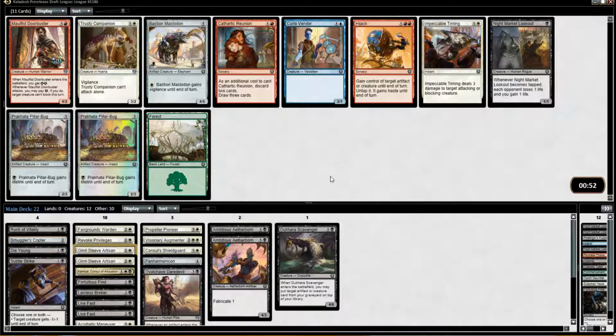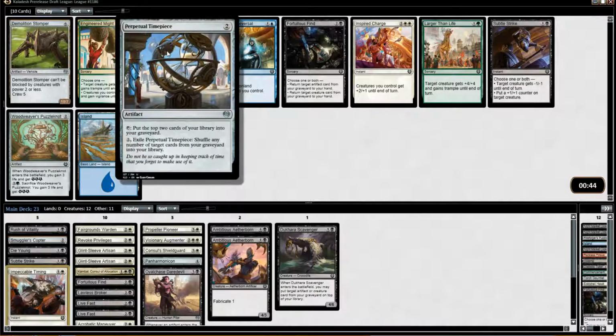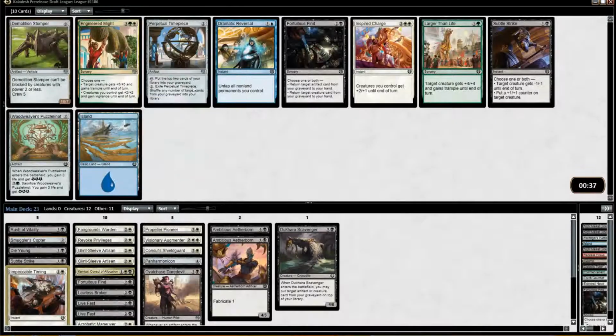Trusty Companion, that doesn't seem useful. Impeccable Timing's okay though, like we said. So I'll certainly take that. There's that Demolition Stomper again. Perpetual Timepiece. That is a very weird card. Almost certainly not useful, though.